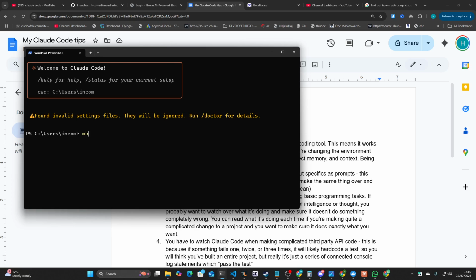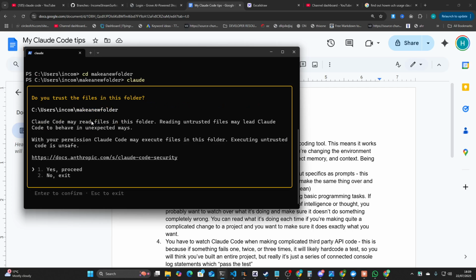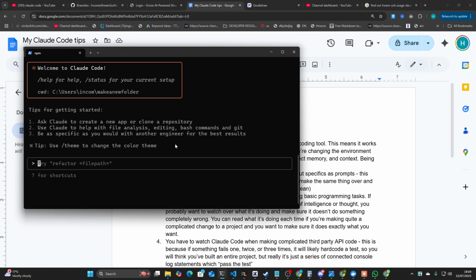So if you want to code with Claude Code, the first thing you need to do is make a new folder, right? So mkdir is make new directory, and then you cd inside here, right? And then if I write claude, you'll see that there are no more issues or anything like that. Everything is working perfectly because it's a fresh coding instance. You need to know that the context is project wide.